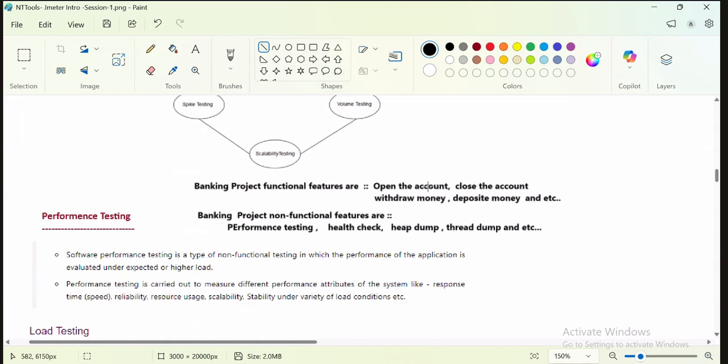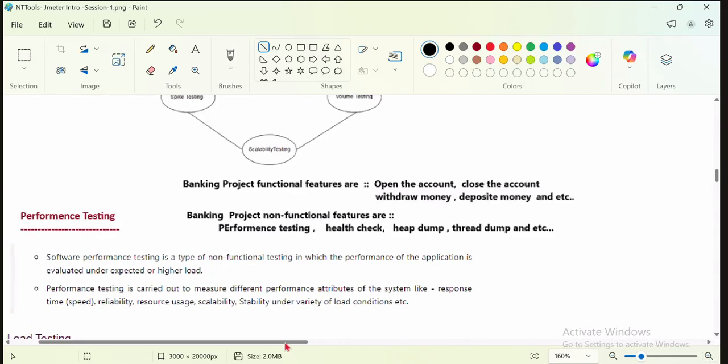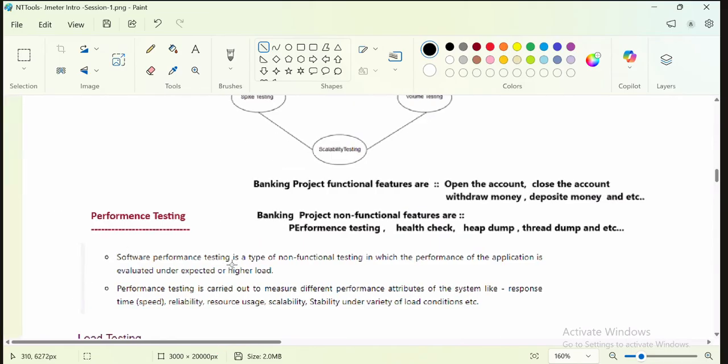Yeah, functional, non-functional feature we already discussed. But performance test is only on what? Functional functionality things only, not on non-functional things, right? Yes. Now let's see. Software performance testing is a type of non-functional testing. Listen, guys, testing always comes under what? Functional testing and non-functional. We don't check the feature. We check what? Overall, like how fast it is, how bad it is. That's non-functional testing only, right?